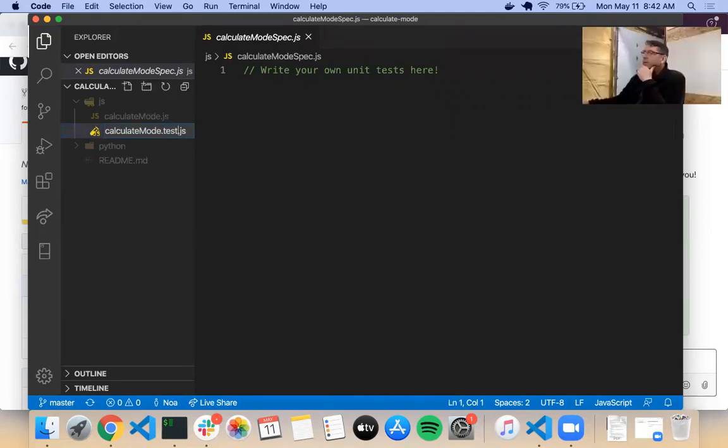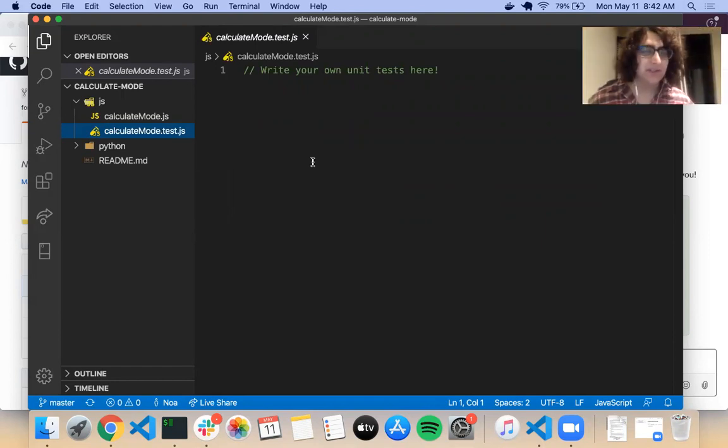I haven't quite figured out the regular expression it runs. It's got to be .test. Seems like it's looking for some other patterns, but I can't figure out what all the patterns are. I guess .test is probably just easiest and safest. Yeah, and for jest in particular, I believe it has to be .test.js, otherwise it doesn't run.